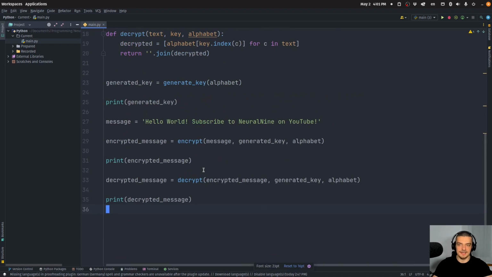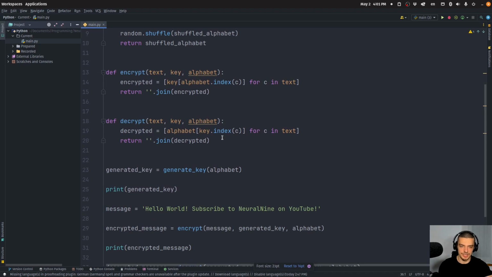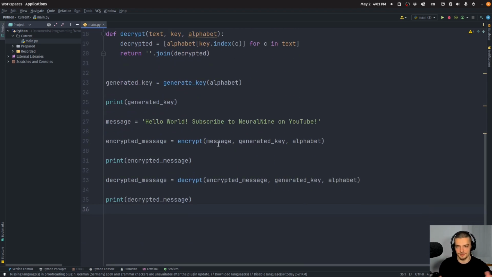And this is the basic idea of a substitution cipher. So what you would do is you would generate a key, you would exchange it in a secure way with the person that you want to be communicating with, in theory. So they have the same key. You run your text through the encrypt function here, and they use the same key to take your encrypted message and decrypt it with the decrypt function here. So all you have to do is you have to have the same alphabet and key, and then you can just exchange messages.